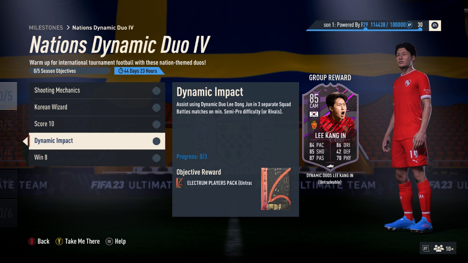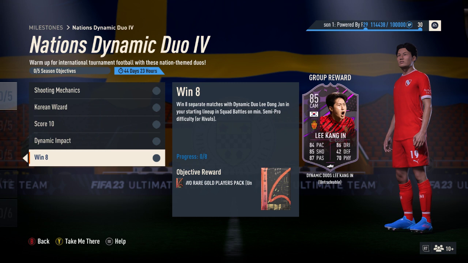And then the bottom one, you have to win eight matches. So obviously if you do these three and you end up winning each of the games, then these three will contribute to these eight. But if you do these three and don't win, you can then do the eight afterwards. But you still have to start Lee Dong Jun in the starting lineup for those squad battles matches, in order to tick each of those eight parts off towards the win. And you get a two rare gold players pack for that. So you get the five different packs and one player just for doing that stuff.